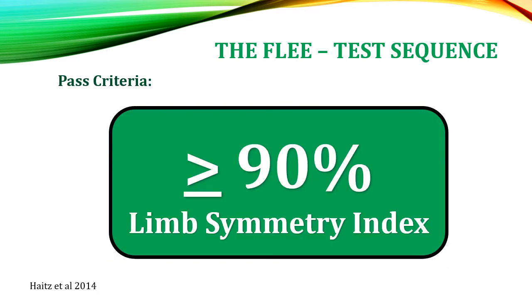In order for the athlete to pass the functional lower extremity test across the board, they need to be at 90% limb symmetry index from side to side, and for the non-unilateral movements or tasks such as the LEFT and/or the IKDC, they need to be meeting the normative data.